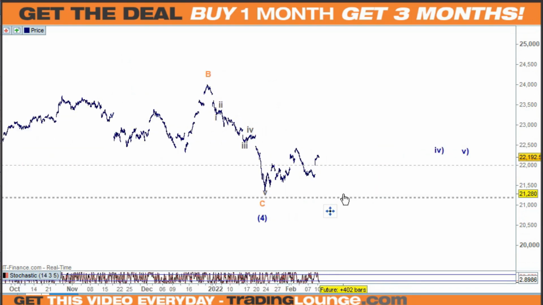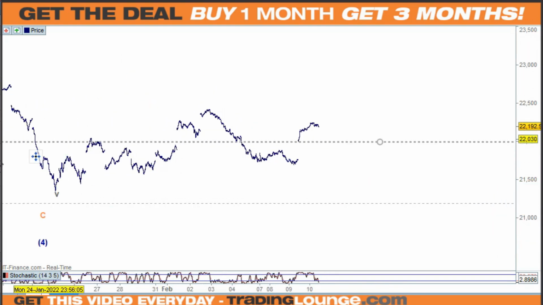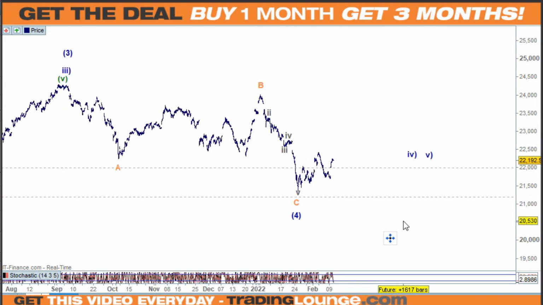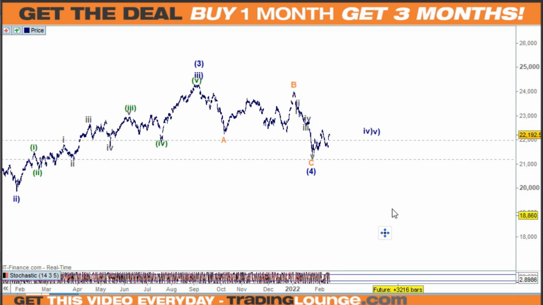So yeah, let's just see what this keeps developing like here. I can see parts of it. We can see 5 waves up here, and I can see 3 waves here with a nice little C wave in here, and 5 waves in this little move. Should it be an A wave and a B wave and a C wave here for the B wave, and then an A, B, C here for the B wave, and going up for the C wave, and then we go down, but even that looks like wave 1 here, and 2 or 3, 4, 5. So it's building. I can see it building, but I can't get my teeth into it just yet.